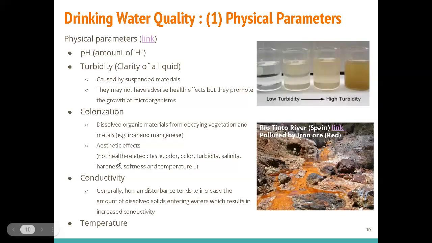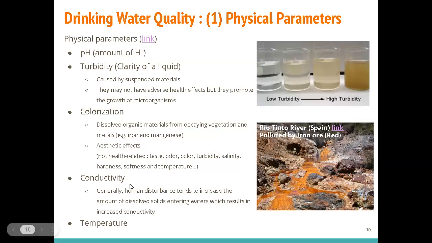Sometimes it's not health related. Maybe it's taste, the odor, the color. One thing that the EPD has a very hard time to deal with is the odor problem, right? It's something that you cannot measure. Someone calls the EPD and says, there is a smelly source near my house, and what are you going to do? It's just a smell. How do you measure that? Sometimes it's really hard to tell, unless you know that the source is toxic. I tried to call the government one time because I smelled something really suspicious. It was coming from some suspicious chemicals, I guess, and they found nothing. Finally, all the firemen came to my house and my building, and they checked everything, and they could not find the source.